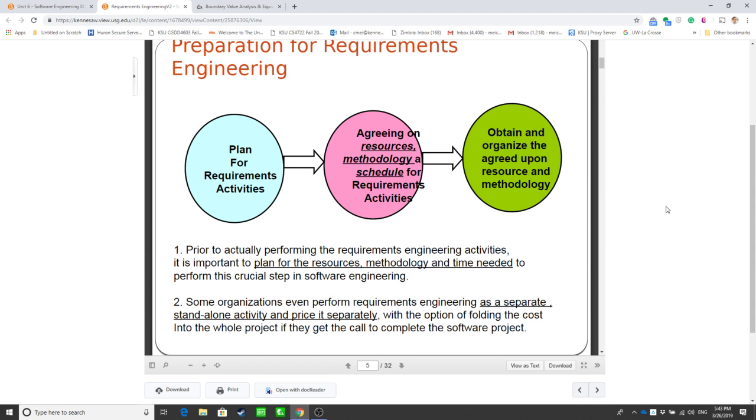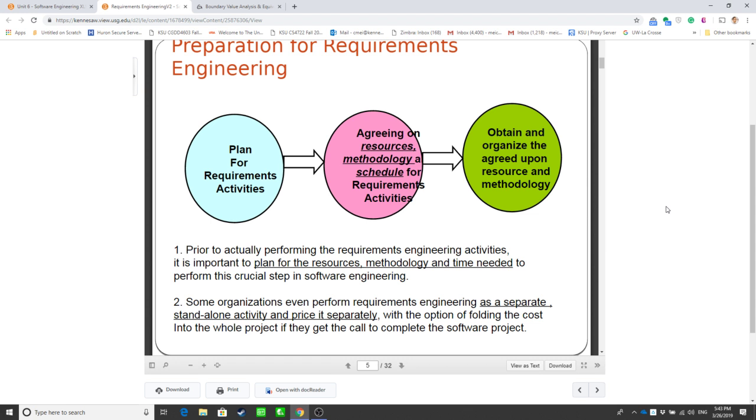Before we start requirements engineering, what we need to prepare is a plan. We need to know what resources we have, the methodology, and the time needed. Sometimes an organization even performs requirements engineering as a separate activity and prices it separately.